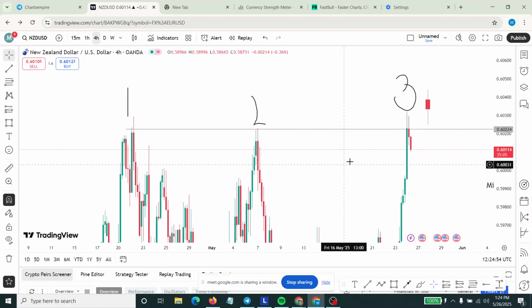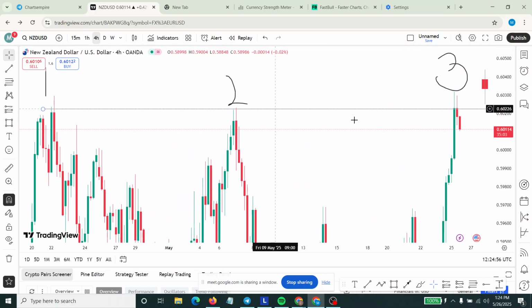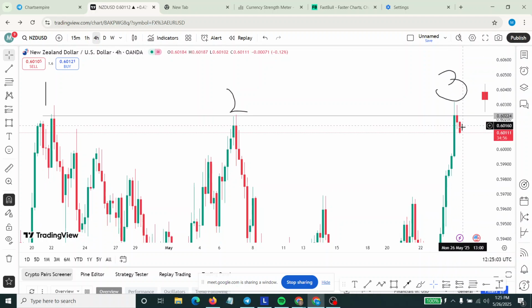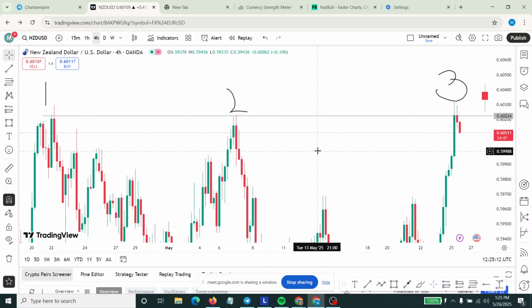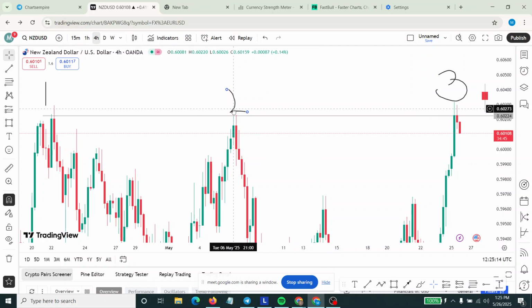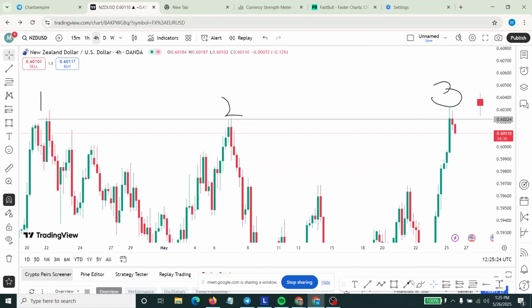So far we could tell that with this third touch, it seems the sellers want to sell the market from here. And always, no matter how long it takes, we don't want to make a confirmation, an entry, or validate a particular zone, a resistance zone or a support zone, until we see the third touch. So if you are looking to sell this market, this is a perfect time to consider once we see our candlestick confirmation.